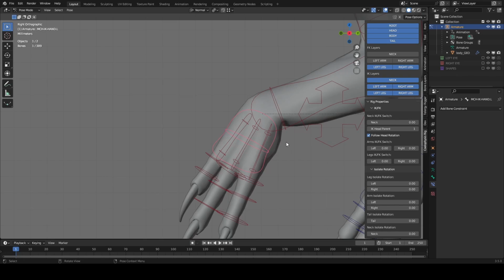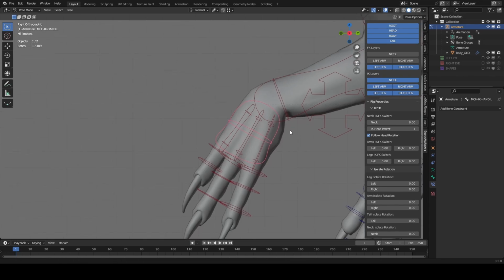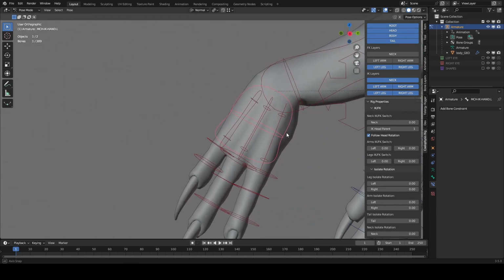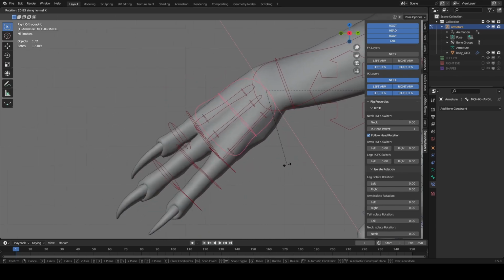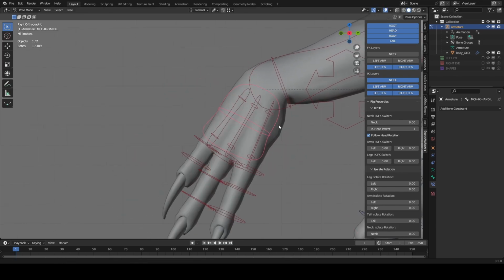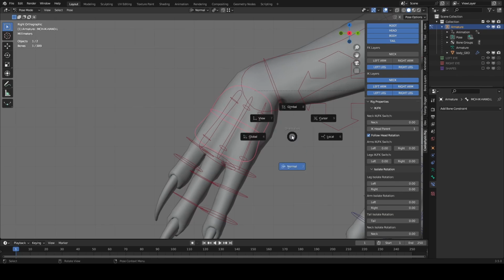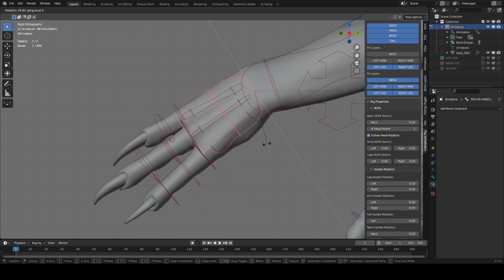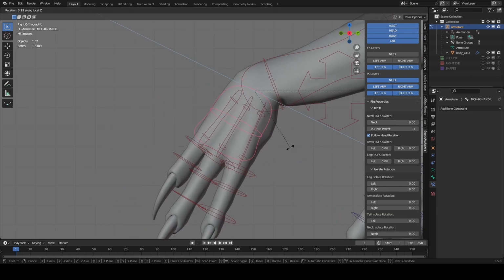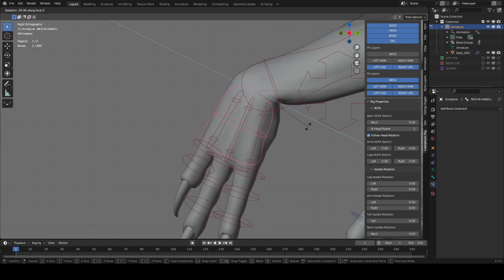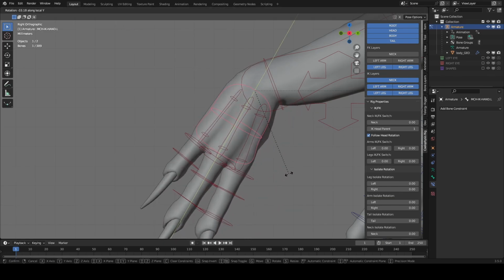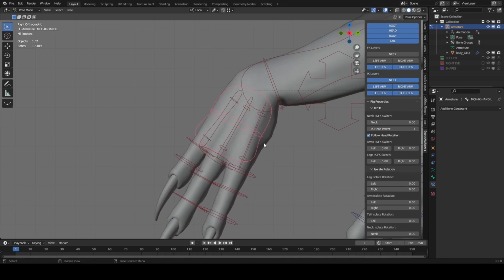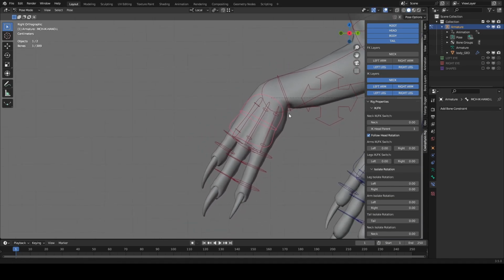So when rotating the hands, that's the guy that we would like to use. So this one here. For example, on this one, rotate X. I can rotate it from here. Let me change it to local. So X or Z, going back and forth. And Y. So it follows the hand rotation.